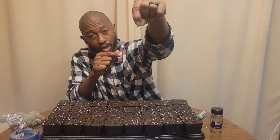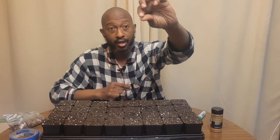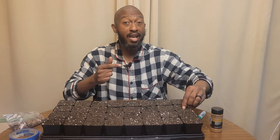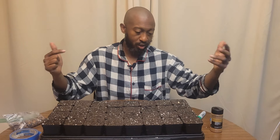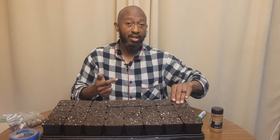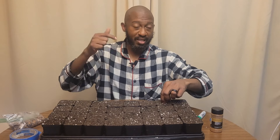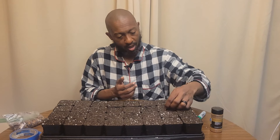When it comes to the sowing depth, I'm only going to plant this seed to the depth of the actual seed — about a half inch. I'm going to put it down and place them in the center. I'm only doing one per cell because I got these from Baker Creek and they're kind of expensive. If it doesn't work I'll start back over. It's not like a pepper seed where it takes a long time to germinate — you'll know in a couple of days if they're coming up.